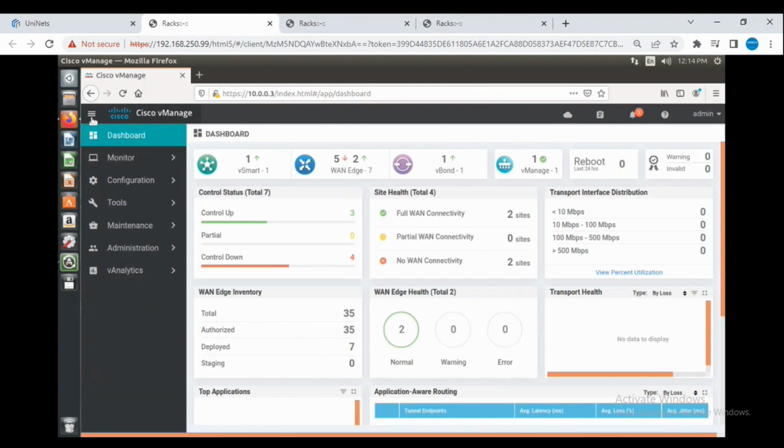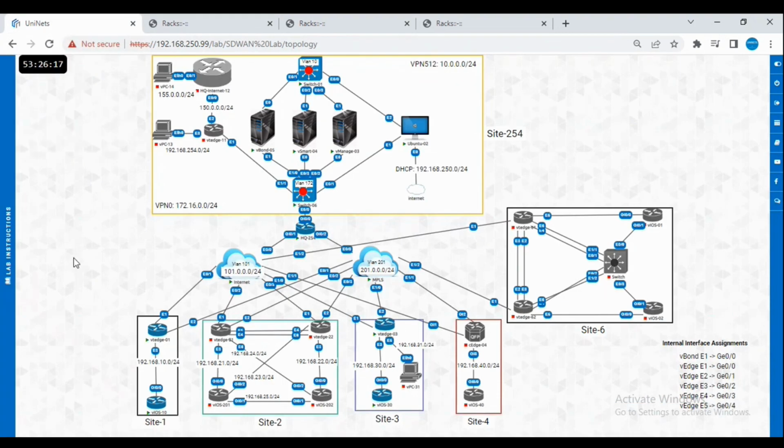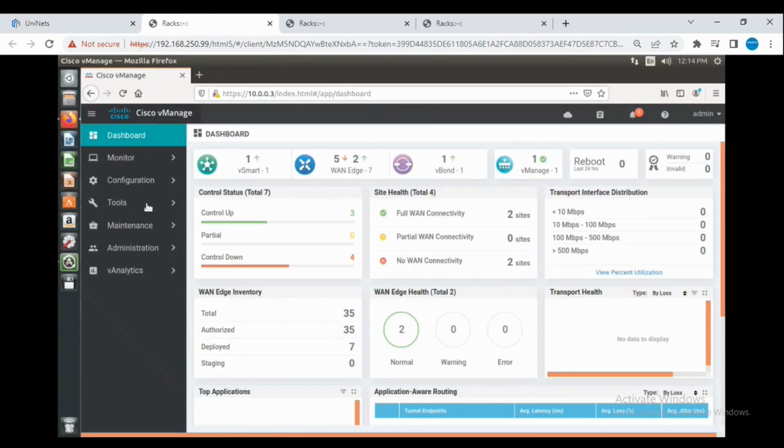Now as of now, we do not have any configuration on site 1 and site 3. And if you check on VH1, what is happening? Let's not check the console, rather take SSH to get a better view.